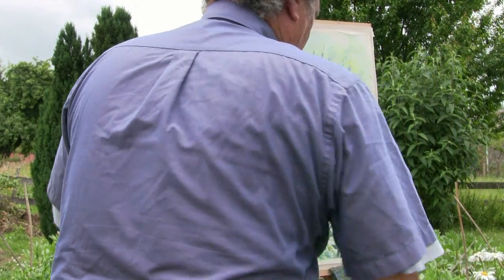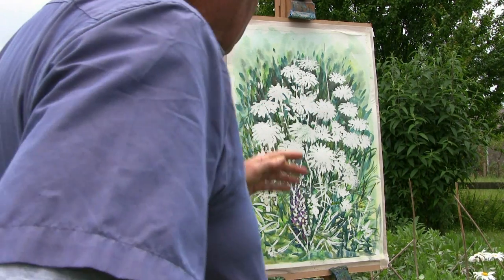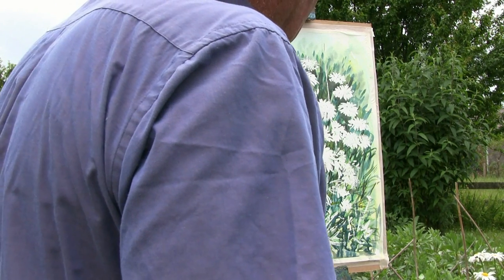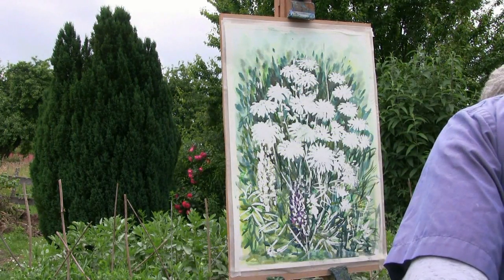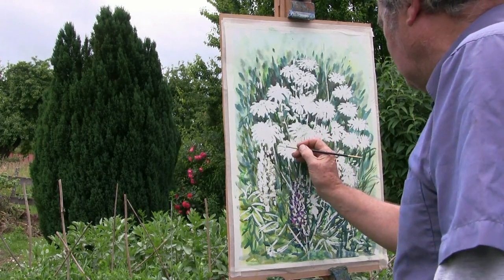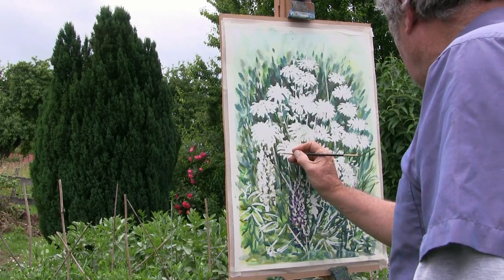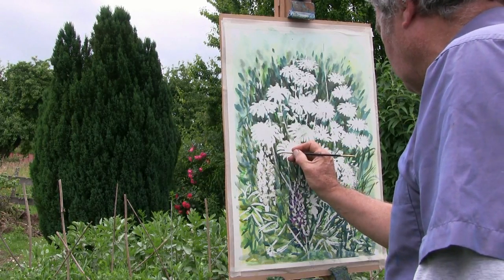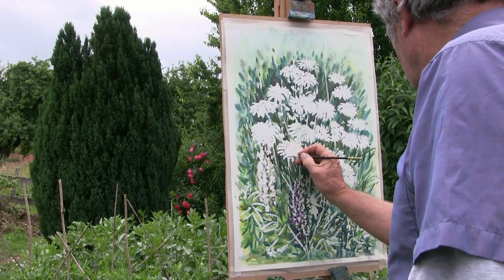Now, the shadows on the daisies are going to be very subtle. And there might be a very light blue, or even a cream, or even a light green in places. You've got to be quite careful with this now. Green and a bit of blue, just in between some of these petals, more carefully. Okay. So I'm going to go in between quite carefully like this and pick out where they're not on all of them. Again, I've got to look at each and every one of them to get this right.